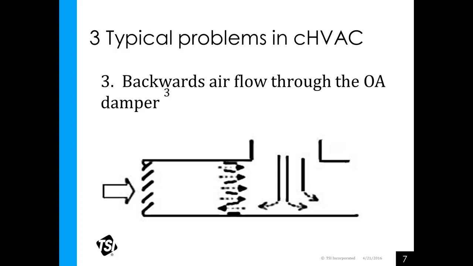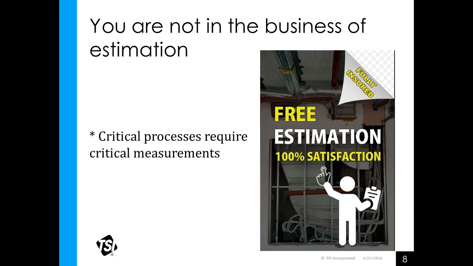I would say, as a rule of thumb, I hate to do this, but it's worth bringing up. In general, when the pressure drop across pretty much all the portions of the damper is greater than 0, that may be enough to prevent reverse airflow. Let's say a pressure drop across the damper greater than 0.04 inches of water, or about 10 pascals, should be enough to prevent reverse flow. Checking that is certainly a worthy measurement to be made.